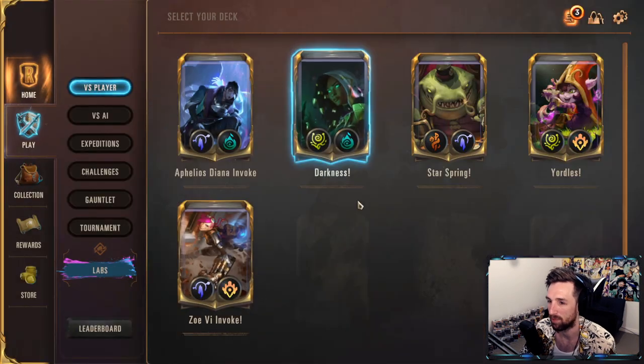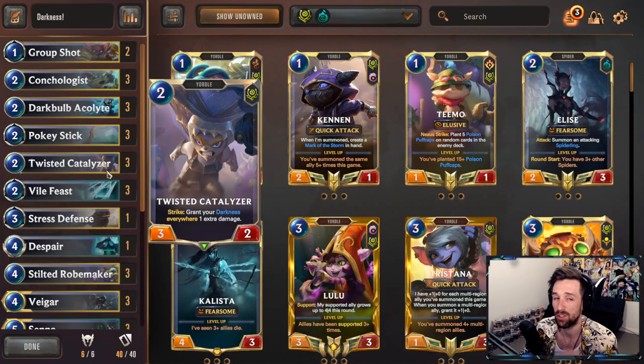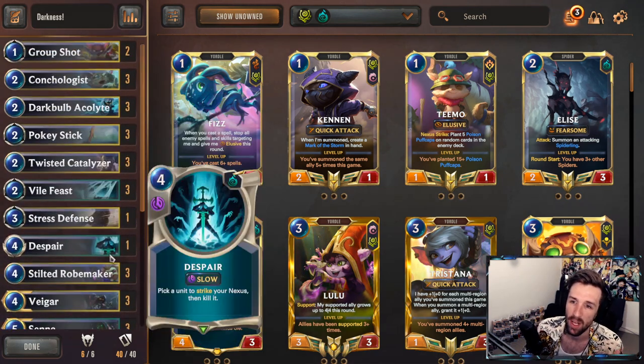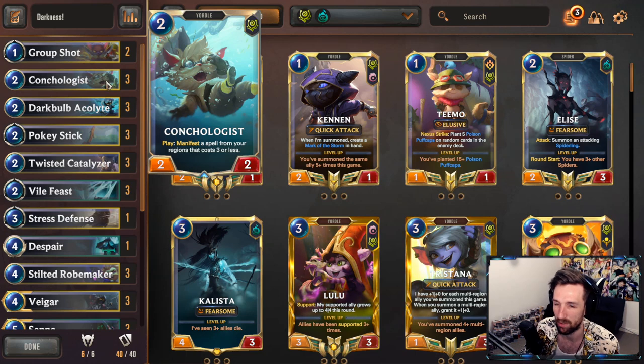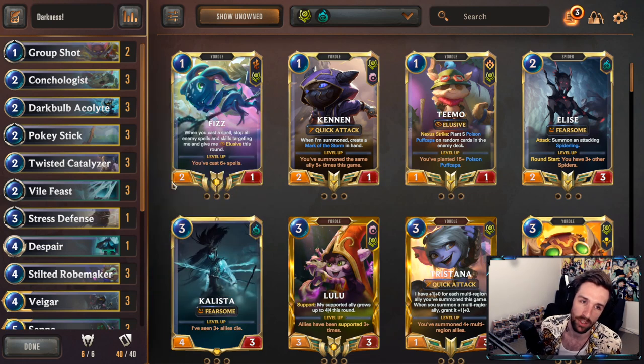But to give you an example of a control deck right here, like the Darkness deck, a control deck with some combo aspects, we play a fair bit of top end removal, but we've still got units to play on curve. Conchologist, Acolyte, into Stilted Robe Maker. We have some decent early game drops.